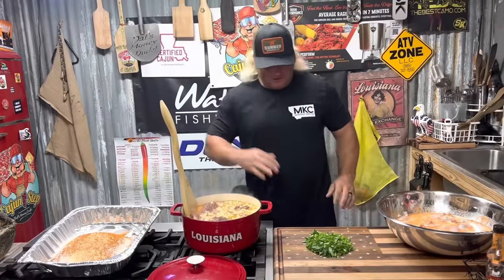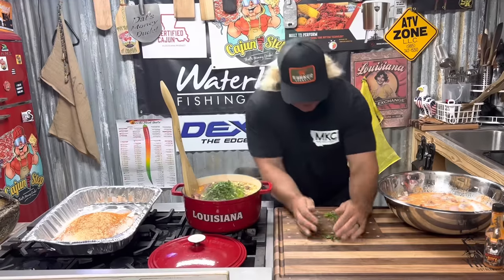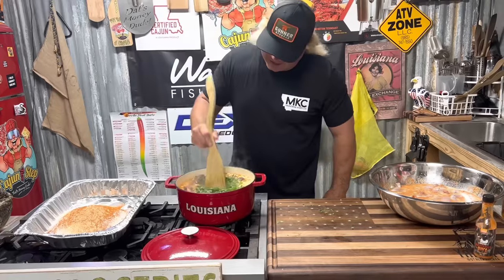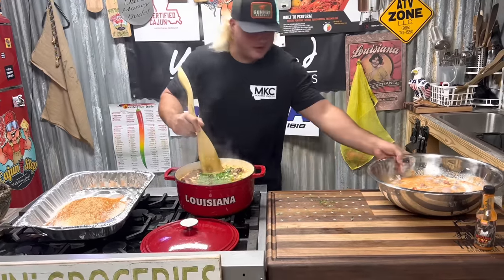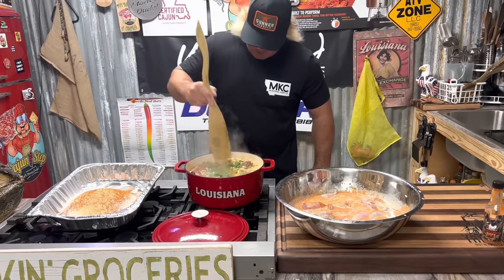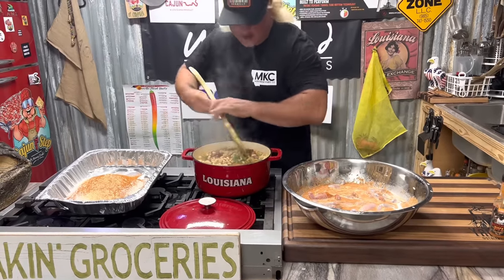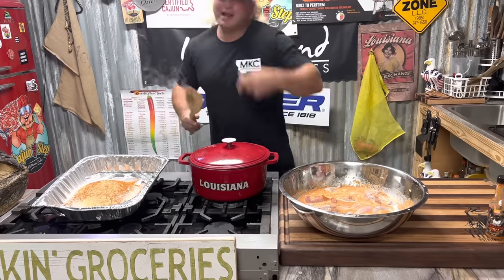We got that down to a simmer. You got them fresh green onions and a little fresh parsley. Get that in there. And now it's just low and slow, dude. Might take all day. Don't rush the white beans. Them frogs ain't going nowhere. They happy. They swimming. Get that in there. Straight fire, dude. Low and slow. That's how you go.